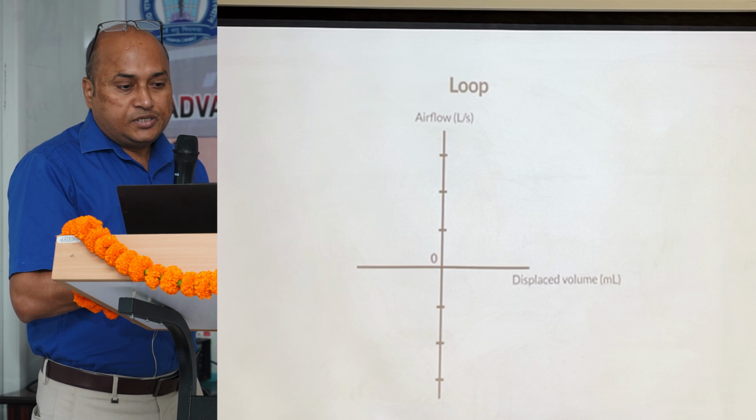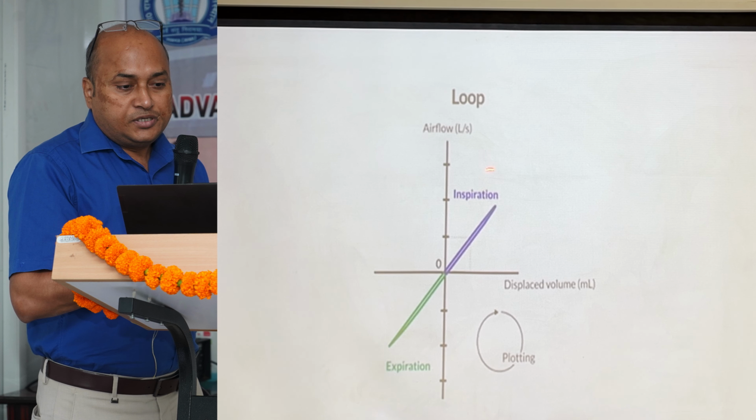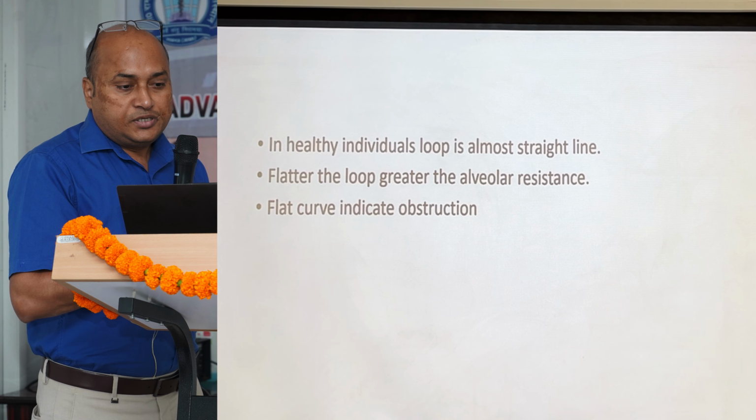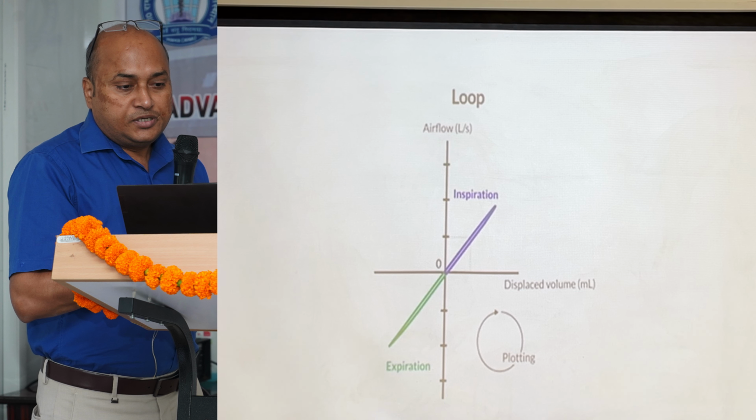We see how the loops come. This is the inspiratory limb of the loop, and this is the expiratory limb of the loop. When the patient breathes in, after a certain time there is a cessation of flow, and this is the tracing of airflow. The airflow ceases here, and during exhalation this is the airflow, and this again comes to the 0 point. So the loop is formed, and this loop gives an idea about the thoracic gas volume.